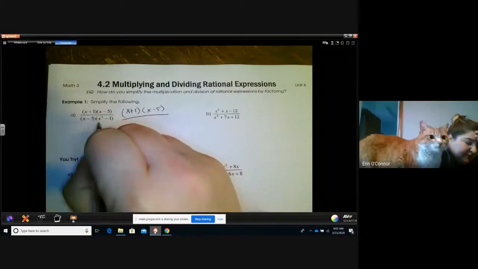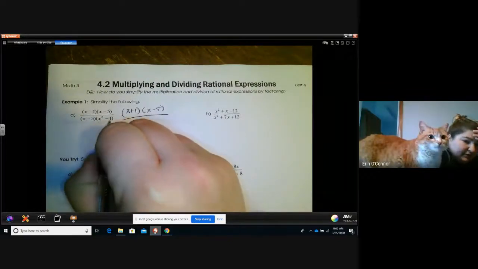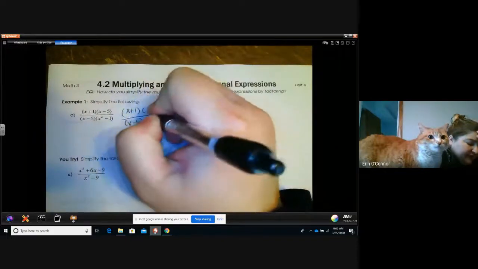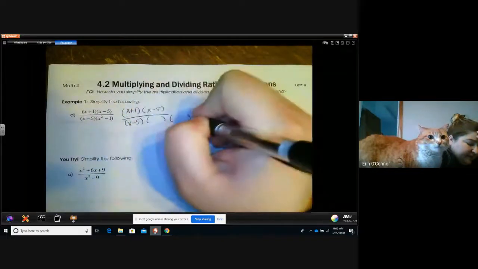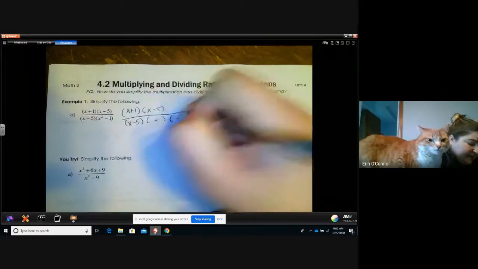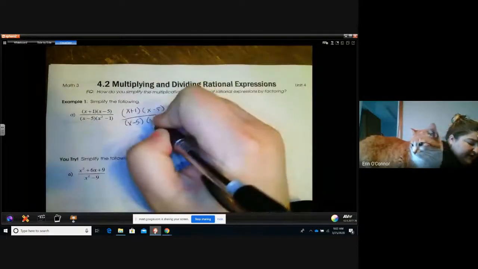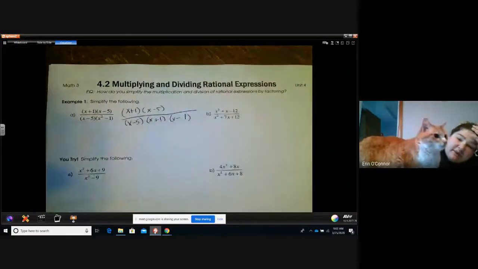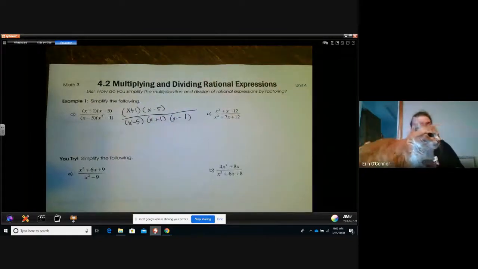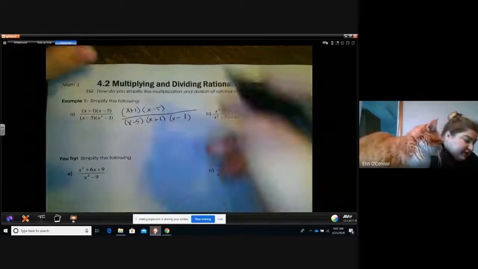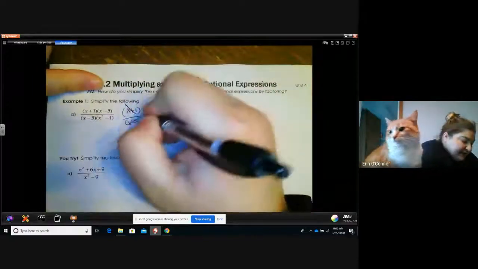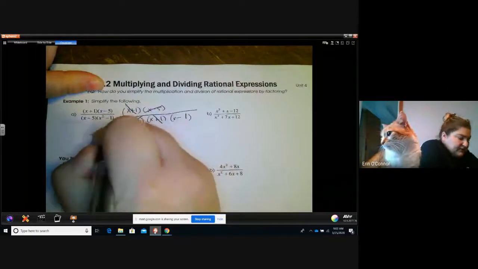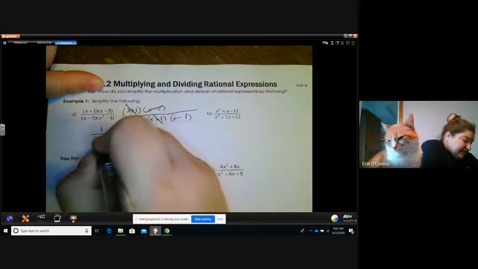Because both the first term and the second term have a square root, a perfect square. So it becomes, remember we do the 2, put a plus, a minus, the square root of x squared is x, the square root of 1 is 1. Now we can cancel out what's the same on the top as the bottom. So x plus 1 cancels out, x minus 5 cancels out, and since there's nothing left on the top, it's 1 over x minus 1.